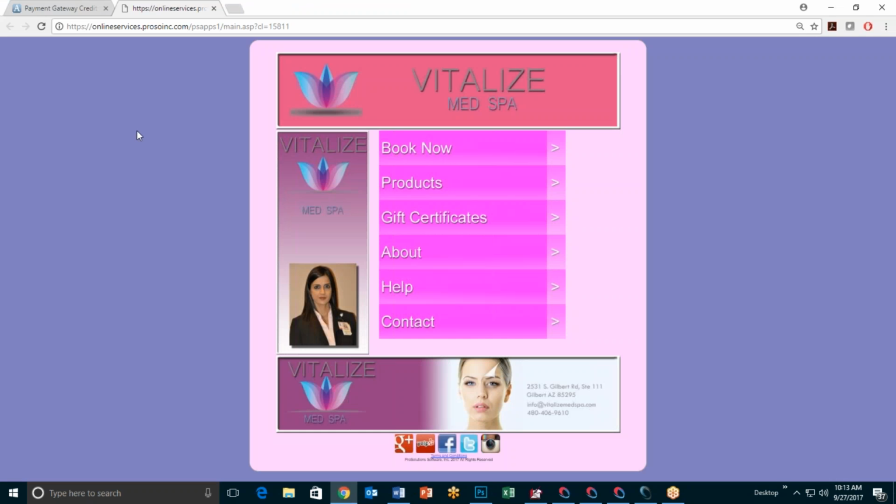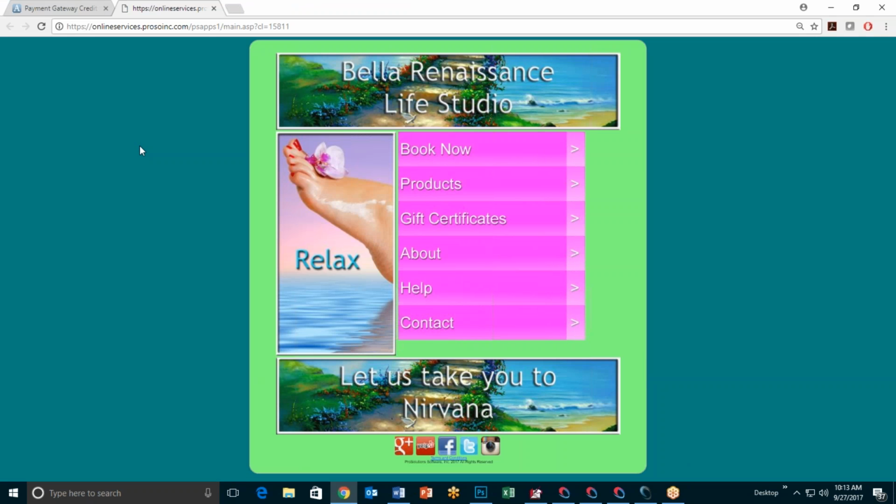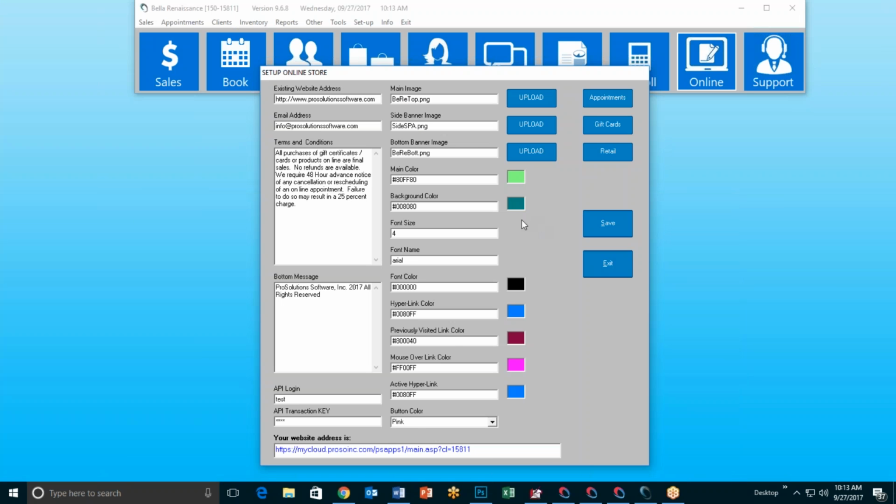And let's go back in and let's refresh my screen. Okay, that looks quite a bit different. Although these pink buttons here really don't flow very well with all of this green that I've got going. So I'm going to jump down. I'm going to skip all of this. I'm going to jump down to my button colors, and I'm going to change that.